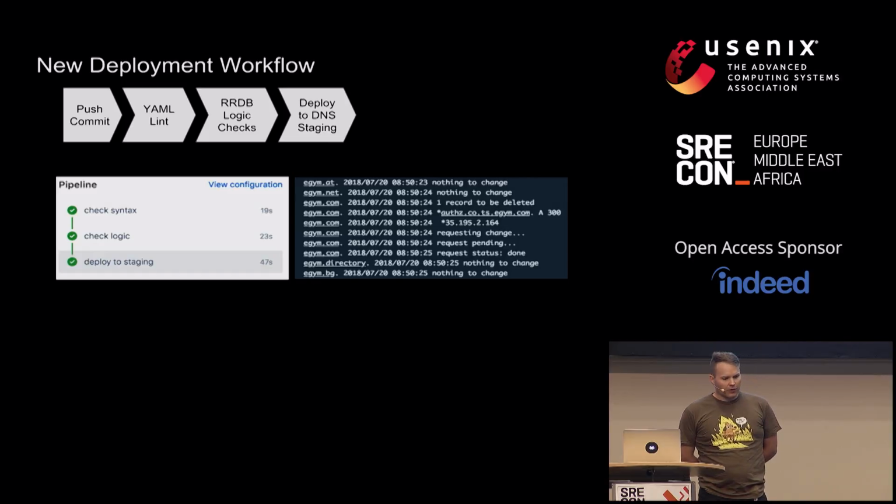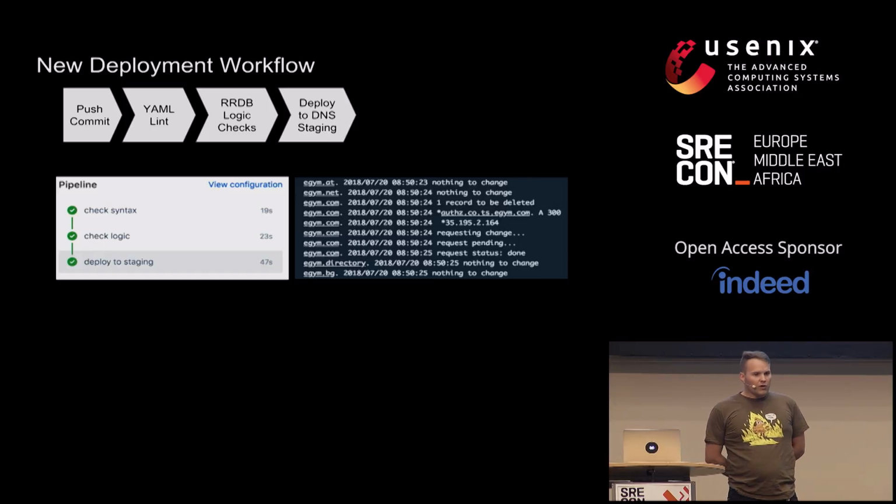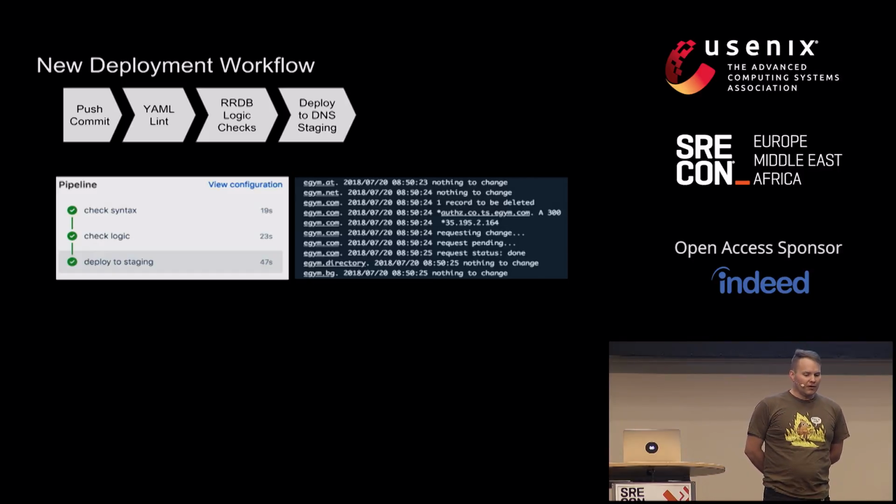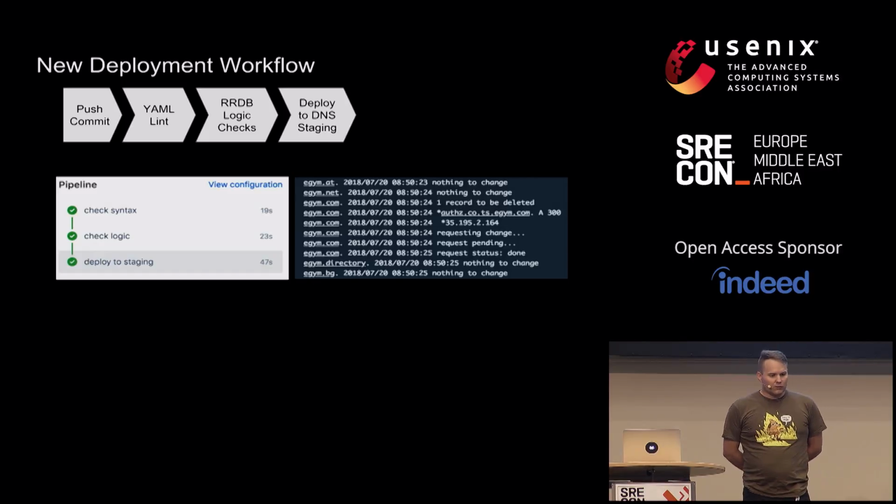So I said we use Cloud DNS, Google Cloud DNS, and every managed zone that we have, we have the zone in 2 projects, one in the production project and one in the staging project. And we do a full deployment run on the staging project that is not active. No one queries those name servers. The domains are not delegated to those name servers. But that allows us to verify that what we just figured out we want to deploy is really deployable using the Cloud DNS API. So there's very little chance that what goes well on staging goes wrong on production.